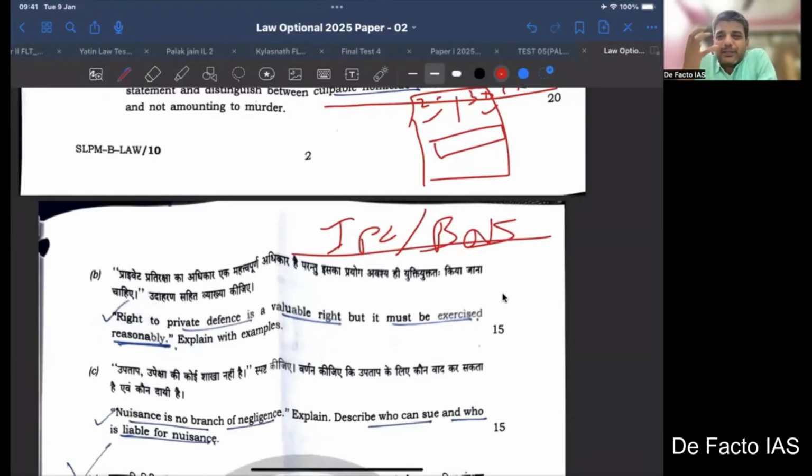Because think from the perspective of a teacher, right? That professor has been studying IPC for the last 40, 50 or 60 years of his or her life. But suddenly the BNS sections, she also might not remember, right? So writing that in the intro part and then talking about only IPC would be sufficient. But even if you write BNS, that is also sufficient. That is also not wrong per se, because anyway, the IPC is still law, so that can be written.